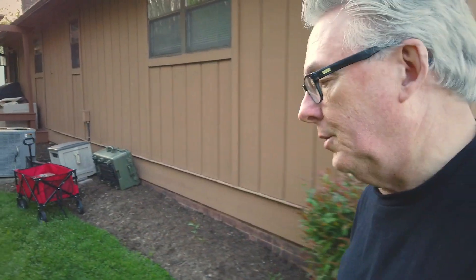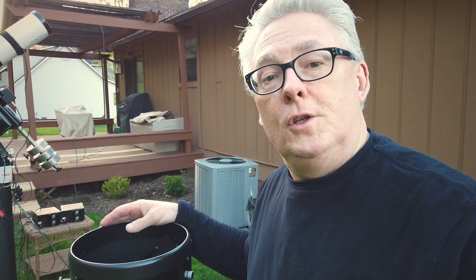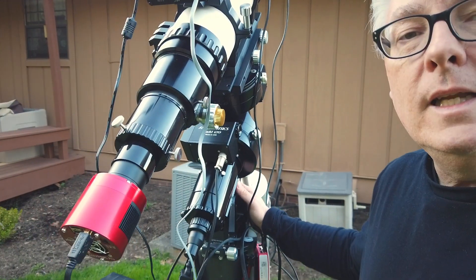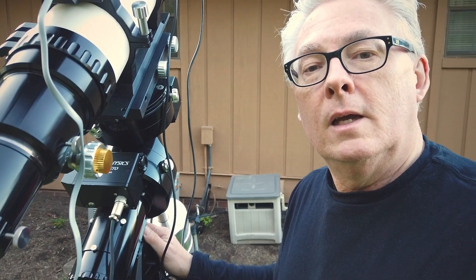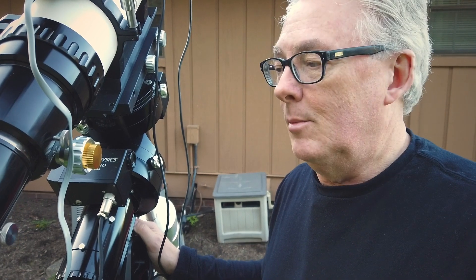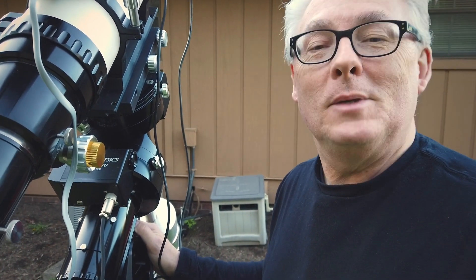We have so much going on tonight. Of course we're around a full moon. I get so many questions about visualizing Comet 2019 Y4 Atlas, so tonight we're going to use my trusty old 8-inch Dobsonian to get a good view of the comet and I'll give you a report on that. And even with a full moon, we're able to build data — we have some great M51 data tonight. We're going to do some hydrogen alpha filter data to combine with our RGB and really accentuate M51.